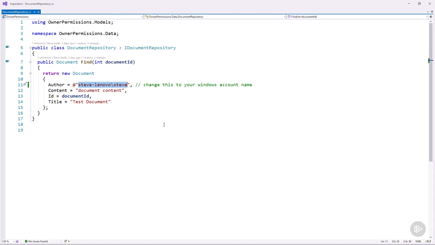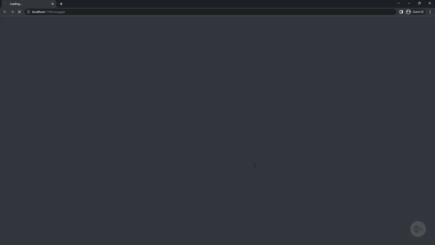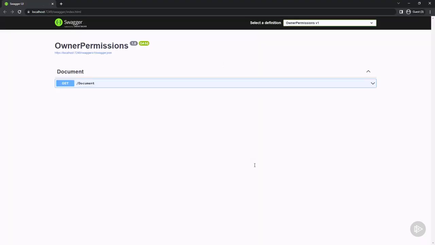So for instance, since this is Windows authentication, if you are not on a network, you would just use machine name/username. If we debug this application as it stands now, we don't expect that it's going to work because my username is not machine name/username. Another thing to point out is that if you're using a guest browser, it's not going to carry forward your Windows credentials. So even if you are logged in and you've specified the correct author, it will not work.